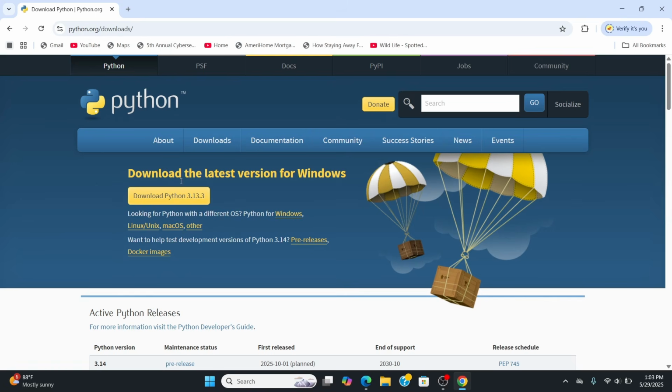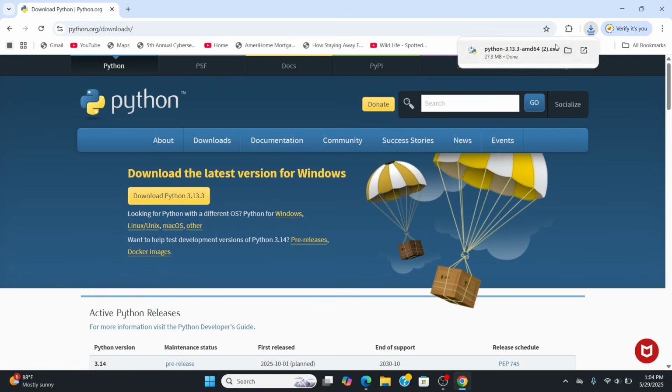The website will automatically suggest the best Python version for your computer, usually the newest one, which is this one right here, or later. You want the newest version because it has the latest features and is most secure. So you'll see a big yellow button, which is right here, and then click this right now.